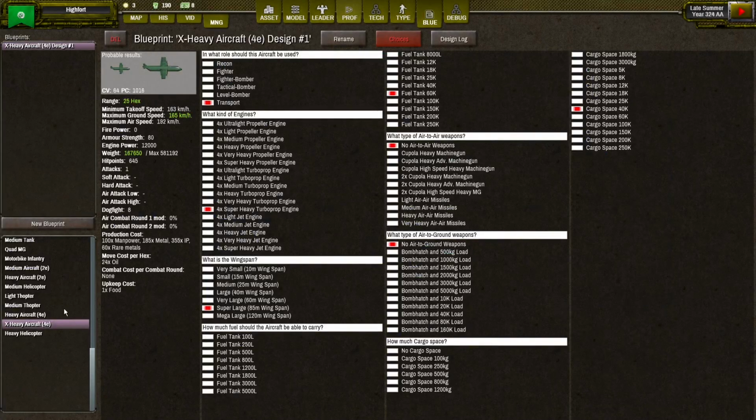And here is an example of an extra heavy aircraft type. In this case, it's a transport. And you can see that I managed to have maximum range 25 hex and cargo space 40,000 kilograms. Such a design simply has a very big maximum weight and also can have very big wings. So in my case, this is very helpful. And they have 4 engines, a very huge aircraft. This aircraft can transport tank battalions without any problem.